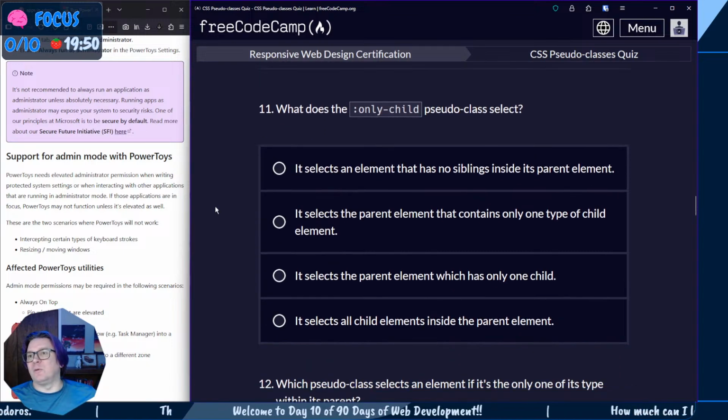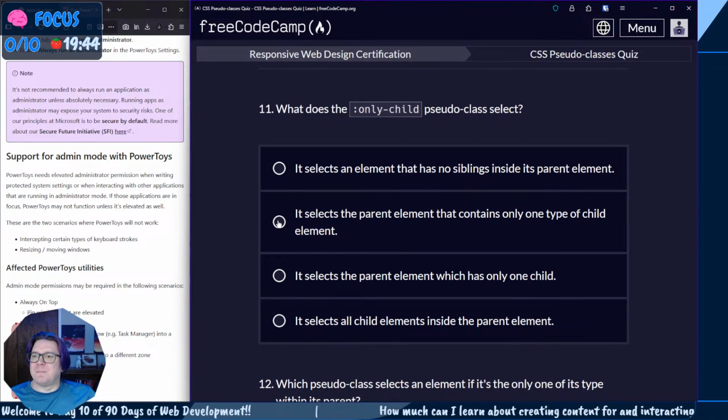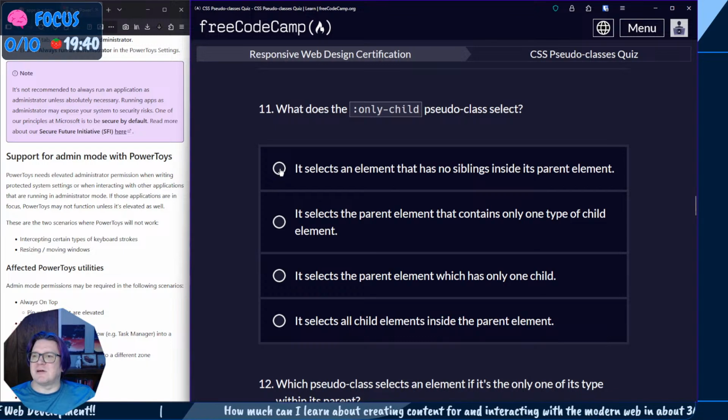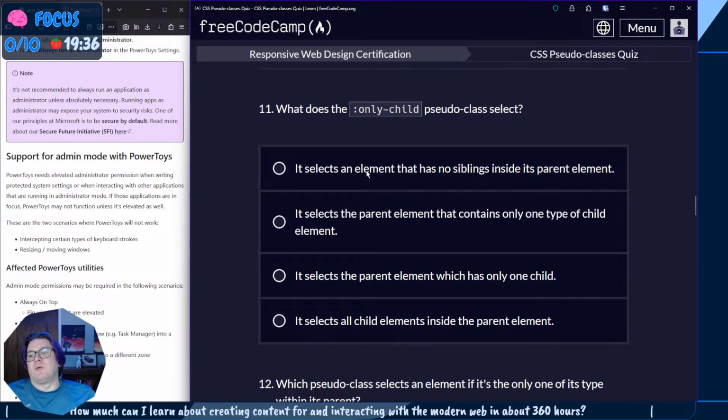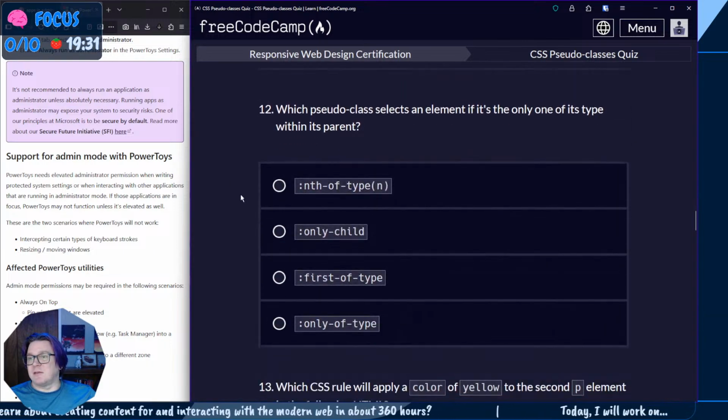What does the only-child pseudo class select? Looks like we're going to select the parent element. No, it selects an element that has no siblings inside its parent element. Well, it would have only one, right? Okay, yeah, there we go.